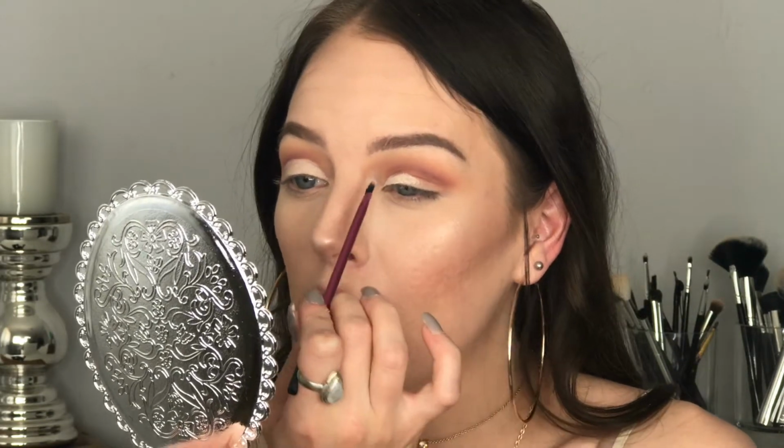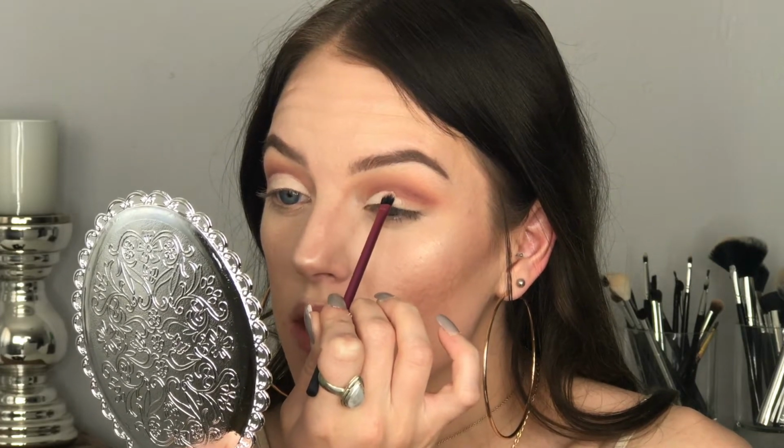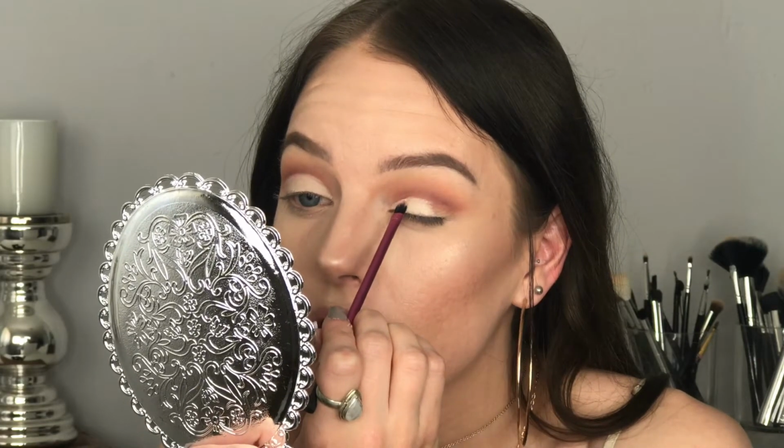Oh, the second eye always gives me anxiety because I want it to match the other one. But even if it doesn't, that is okay. Because chances are someone's not gonna walk up to you and say, your cut crease on your right eye doesn't match your left. It's one of those things where we criticize ourselves more than anyone could. So just tell yourself that if you're nervous about cutting your crease.